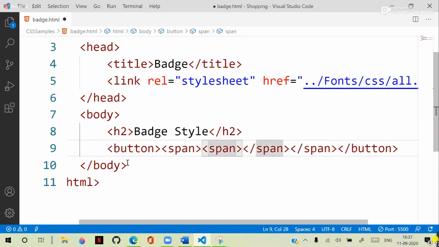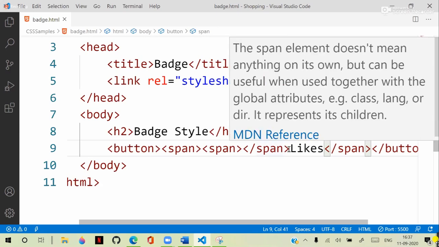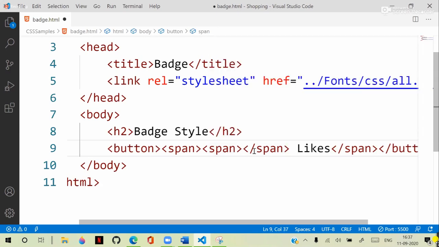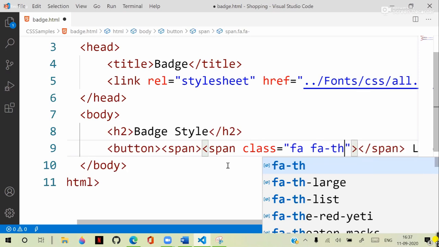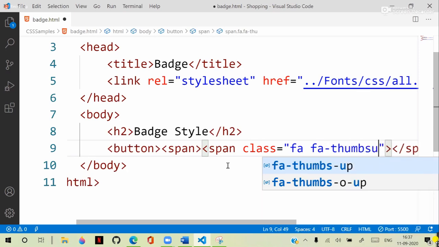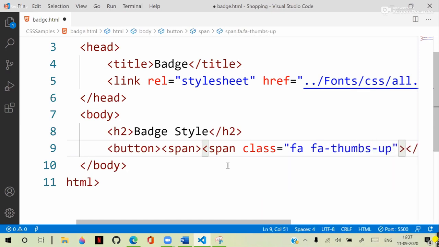The outer span contains the word likes, and the inner span has the class fa and fa-thumbs-up. That is the option we have configured.